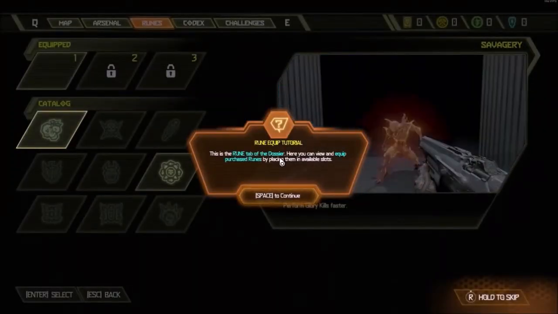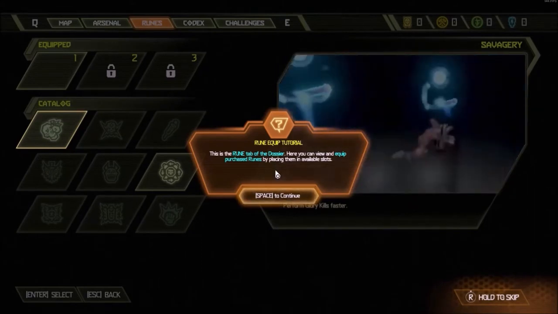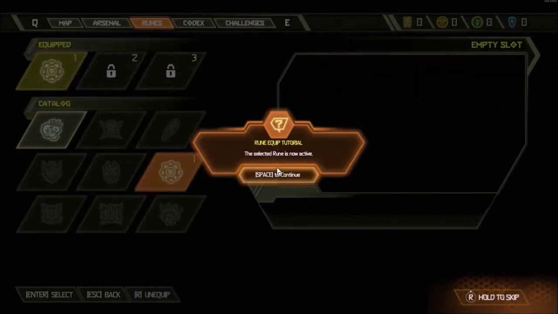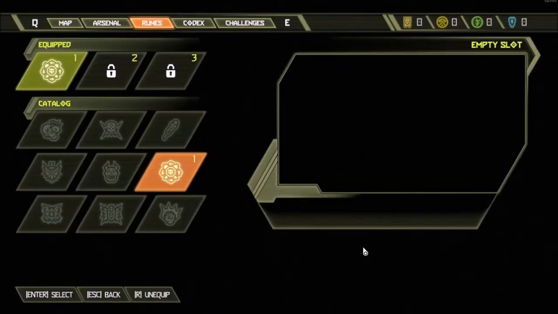This is the rune tab. Tab of the dossier. Here you can view and equip purchased runes by placing them in available slots. The selected rune is now active. Finding more runes will unlock more rune slots. Swap runes to fit your playstyle.